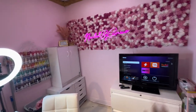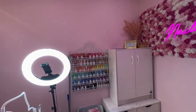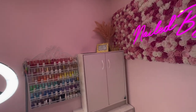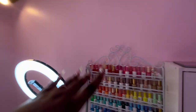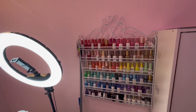Just storage. Now, what I am going to add to the room is a big nail polish rack up here. It's going to have all the colors because I'm going to go nail polish shopping. So, we're going to have more stuff to put there. I only put this here because it's easy access. Like, I feel like the way that I have my room now is easy access for everything. When I'm using my polish, I'm sitting right here so I could just grab the polish. Before, my polish rack was over here, as you guys could see. So, I had to get up, get the color. Too much. So I put her right here, and then once I transfer the polish back over to that wall.